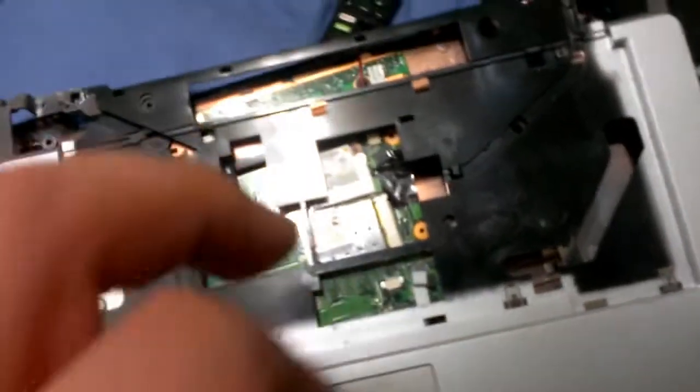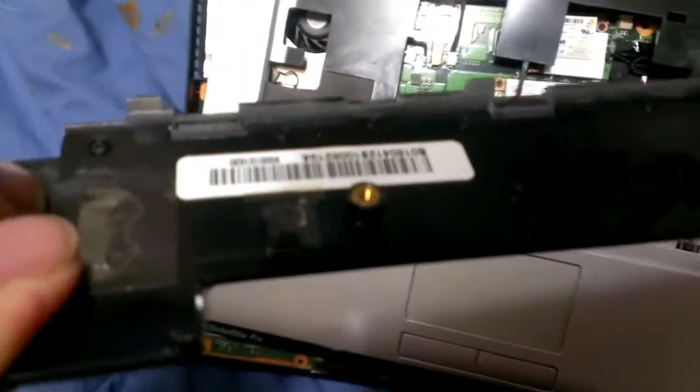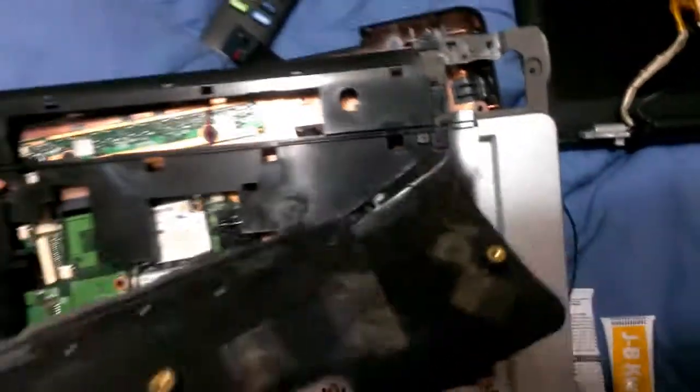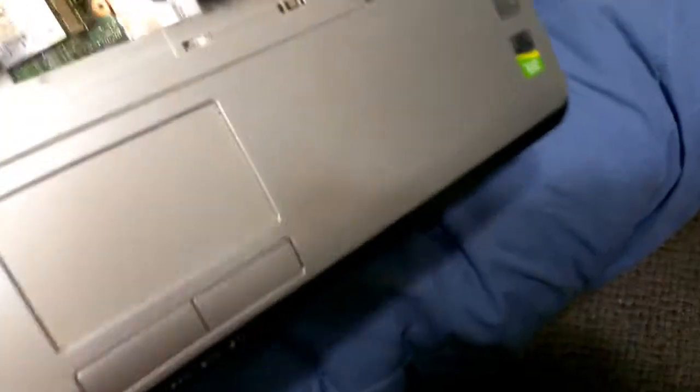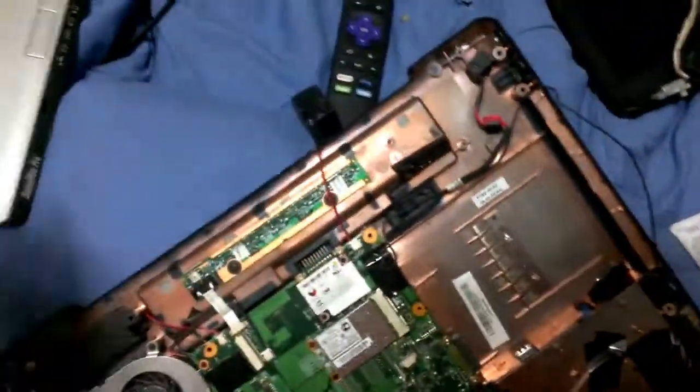In order to take apart this particular model laptop, you have to take all the screws out, including the ones that are under here. However, this top panel, which covers up the keyboard — the keyboard screws down into here and here — you might think you could just pull this up like a strip, but you can't, because it has screws. One of the screws to get that panel off is hidden in the battery compartment right here. If you do not remove these screws, the system will not be able to be taken apart all the way, and you'll be scratching your head, getting frustrated, and probably try to rip it out. I thought I would just note that for you all.